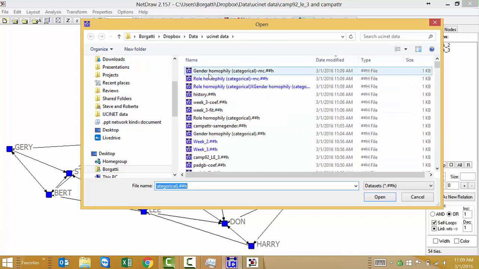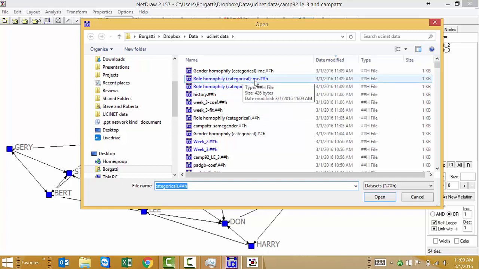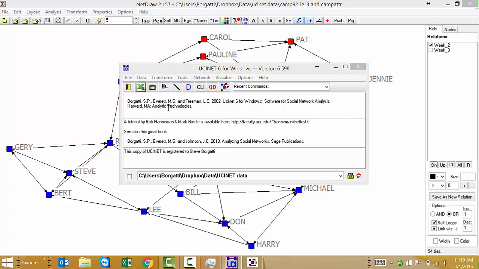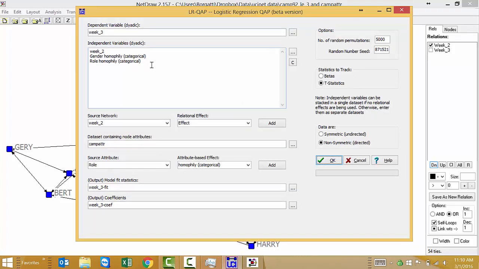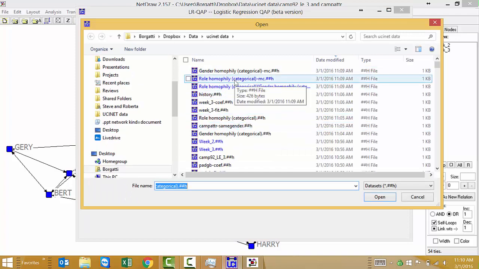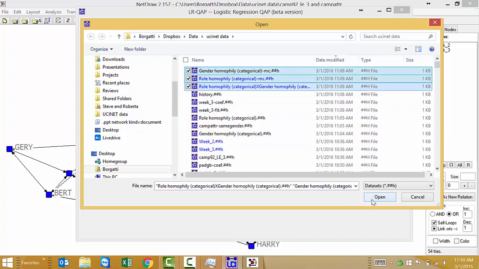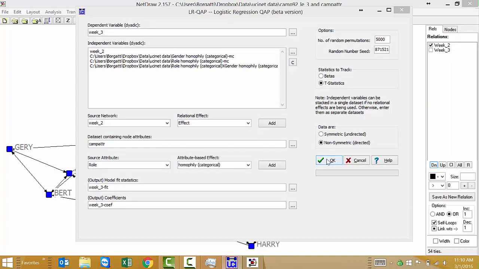So it's got the interaction term, which is the role against the gender. It's got the role mean-centered, and it's got the gender mean-centered. And so now we could go back to our Control L, get rid of the unmean-centered versions, and of course I'm assuming that you all know what we're doing here. It's got nothing to do with networks, it's just ordinary regression and testing moderation hypotheses. Throw all of those in and run it.